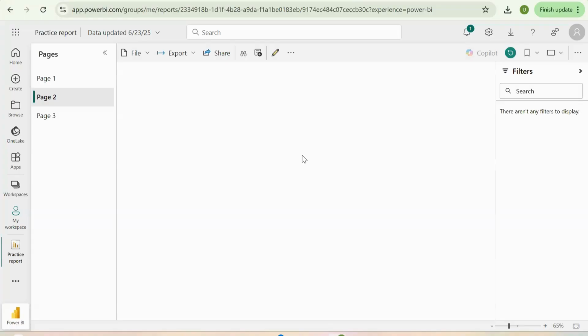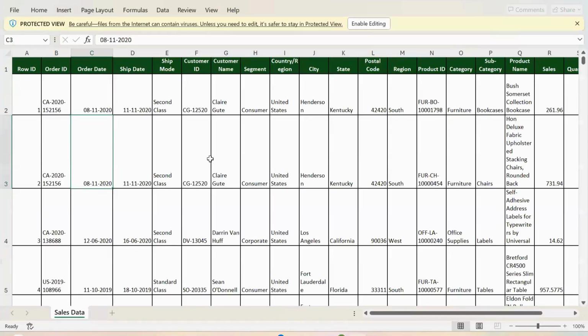Before we start creating, let me show you the data which we are going to use for building this report. So this is the data we are using. I have a data set which is very common and very useful, and the data is related to sales and profit. Can you see the data?